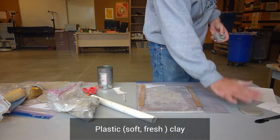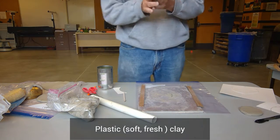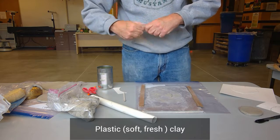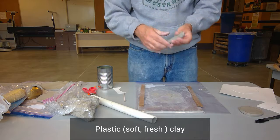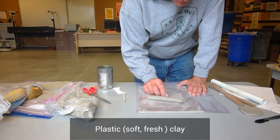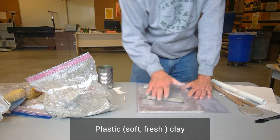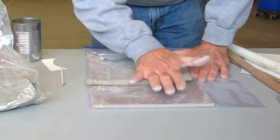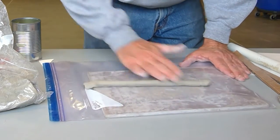Okay, so now I've got my base, and I want to start making coils. The first thing I'm going to do is make a big coil in my hand. You'll get used to how much clay you need to go around your project. Okay, and I can get rid of the guides because I won't need those. I'm just going to clean up this little bit of extra clay, stick it back here, and as I said, always zip up my clay when I'm done. And then I'm just going to move my hand. You don't want to press hard. You're just rolling it back and forth. And actually, I'm going to go this way. You're just rolling it back and forth.